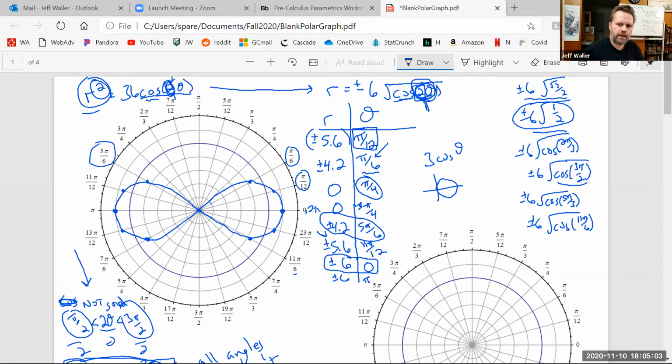I put a 2 there. How many loops do I have now? 2. I got 2 loops. So if I put a 3 there, it's really not a bad guess. If I put a 3 here instead, I might get 3 loops, which is exactly what happens. Kind of related to that rose leaf thing. Remember the rose, the leaves on the rose is related to the number that's inside? I don't know if you guys remember.